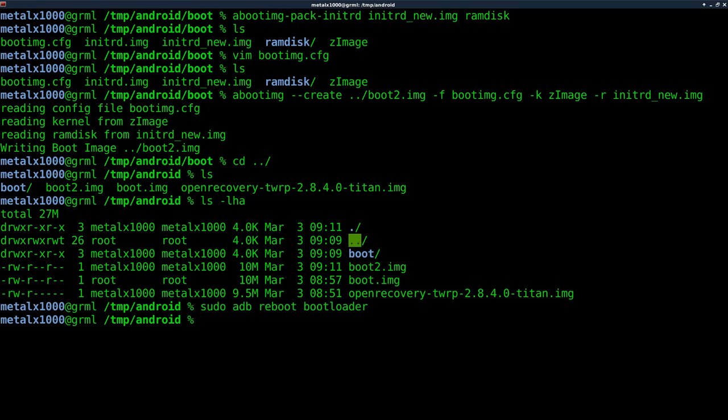I'm looking at my phone, it's restarting. I'm at my bootloader screen. Now, just like we did at the very beginning of the tutorial with the recovery image, we're going to fastboot and we're going to boot. Although, again, you can write this image, although it doesn't hurt to test it first. But we're just going to boot it to RAM. So I'm going to say boot2.img.